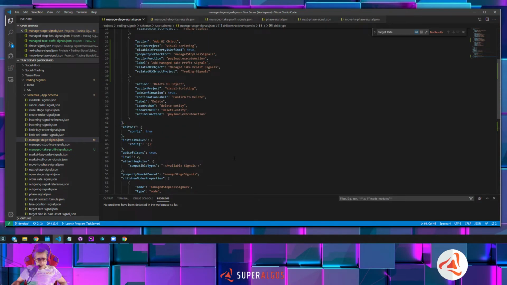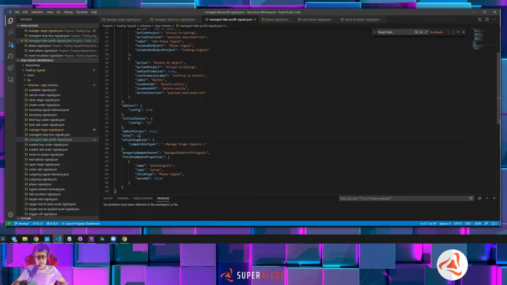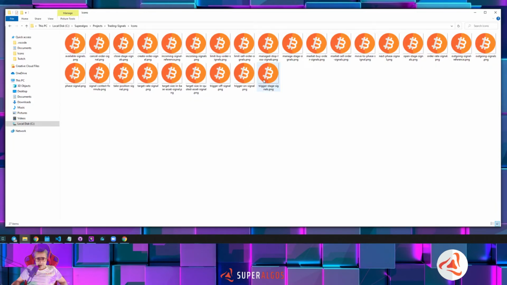so what is missing? What do we have missing? The manage take profit is a new node. Okay, so we will need an icon for this. So go and create one.